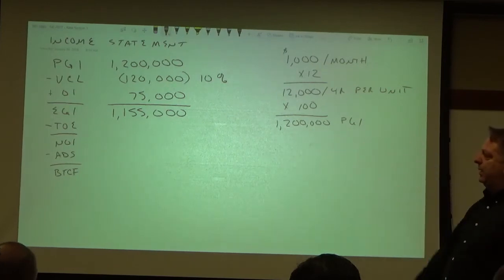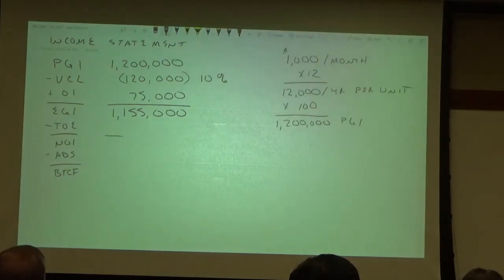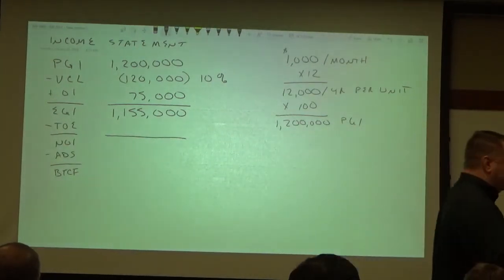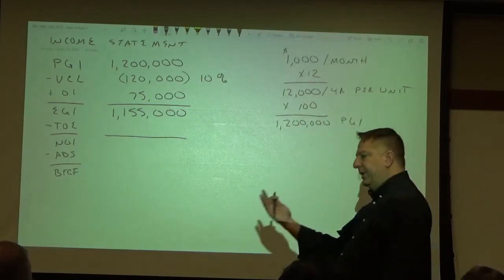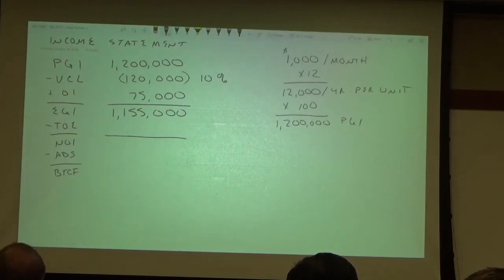Now, from that, we have to subtract out operating expenses, okay? For an apartment community, operating expenses can be everything from maintenance and repairs to paying for property management to paying for property taxes, not income taxes, but property taxes. You're also going to be paying for insurance, some utilities. Unit turns. Yep, anytime you have a change in units over the course of the year, you're going to pay for whatever you need to do to get those units ready for occupancy again.